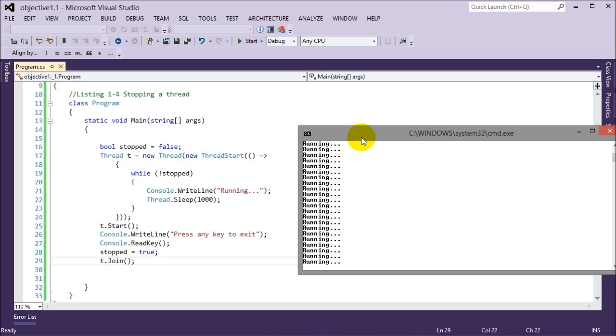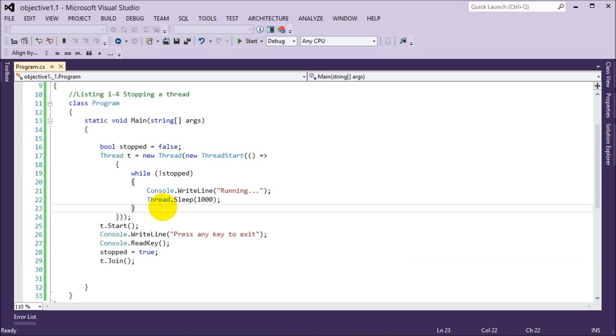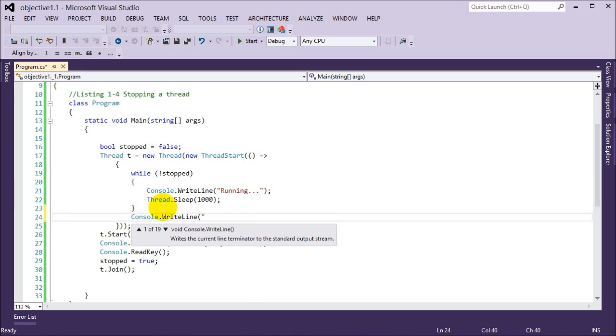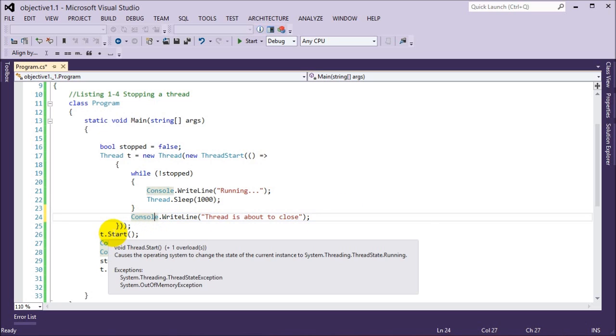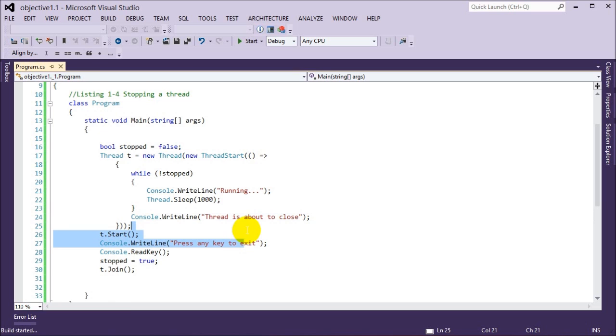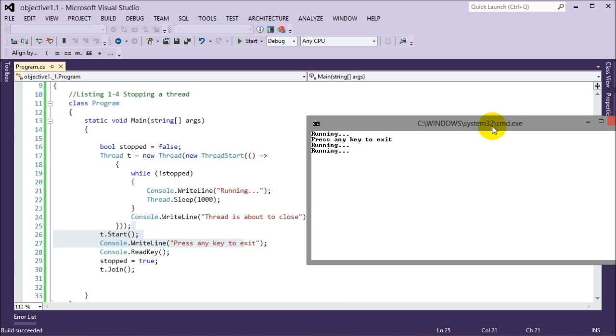If we were building a GUI application or something like that, this would all be running on a separate thread. So let's press a key now, and boom, a key was pressed, and now it says press any key to continue, meaning the program has closed. I can add a little output after this while statement saying Console.WriteLine, thread is about to close. Because if we're at this line of code, that means we're out of the while loop, and the next line is where the thread is going to close. If we run the program again and hit a key, it says thread is about to close, and then it closed, because we see press any key to continue.